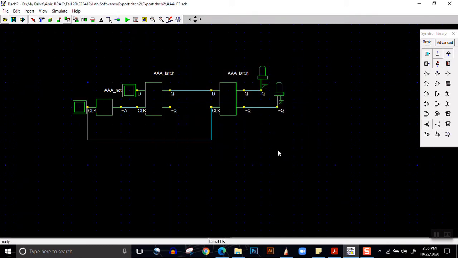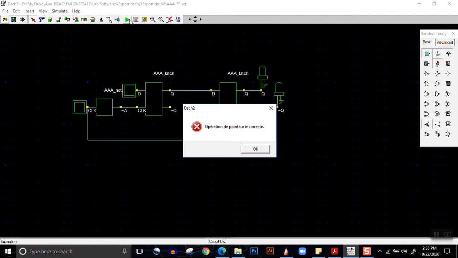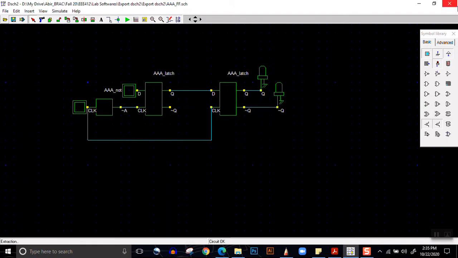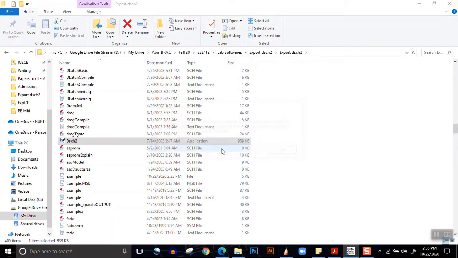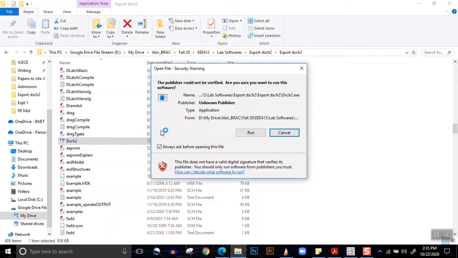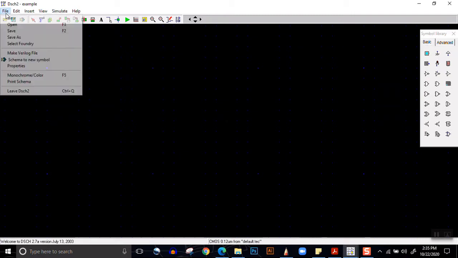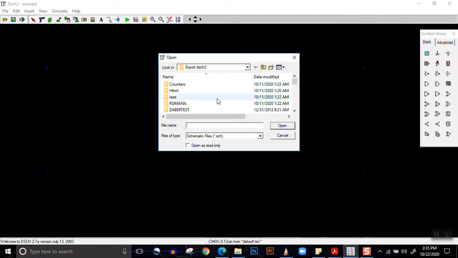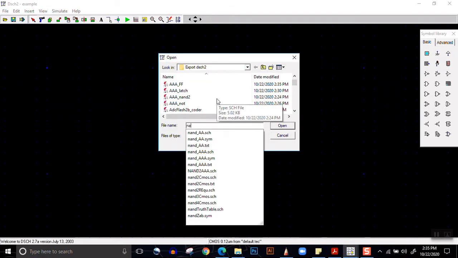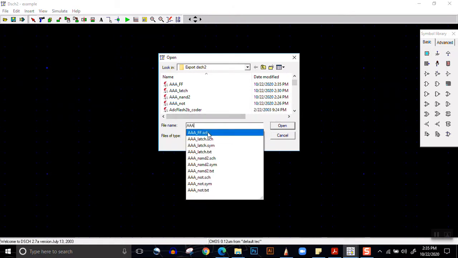Save as. Okay, this type of error that you're seeing occurs when you save a file without stopping the compilation, and it will not work anymore. We'll have to close it and reopen it. As long as we don't reopen it, the DSCH will not work. Whatever it is, now let us open the file again. Hopefully this time it will work, or otherwise we have to make it again because of the mistake.